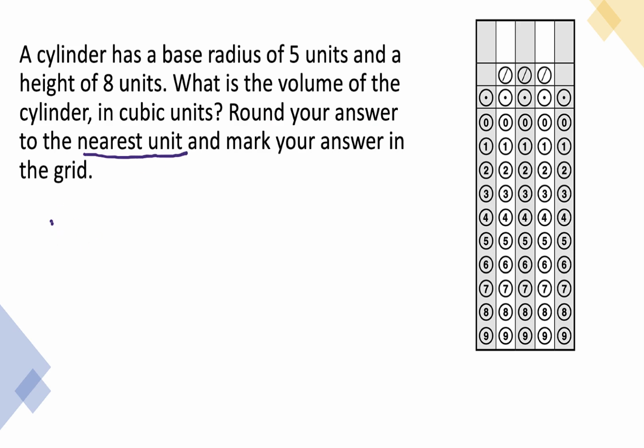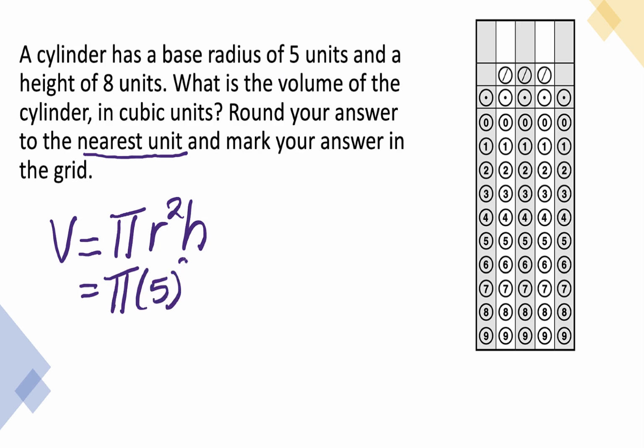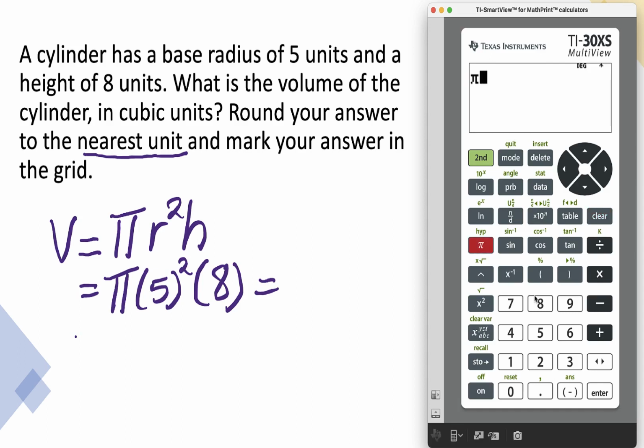So you would go to your formula page, and to find the volume of a cylinder, it's pi r squared times height. Now here they didn't specify what to use for pi. So whether you use 3.14 or you use pi, the symbol, you're going to get the same answer. I'm going to show you. So I'm going to keep pi as pi. My radius is 5. I'm going to have to square that. And my height is 8. So I'm going to put that in my calculator. So I have pi. I have my 5, which I'm going to square, and then my 8.